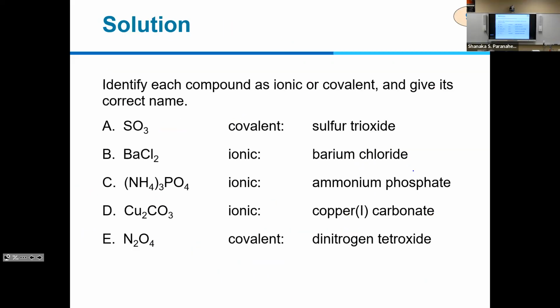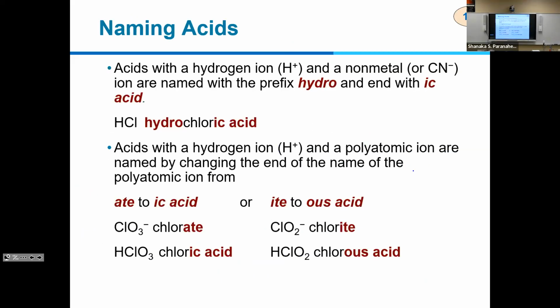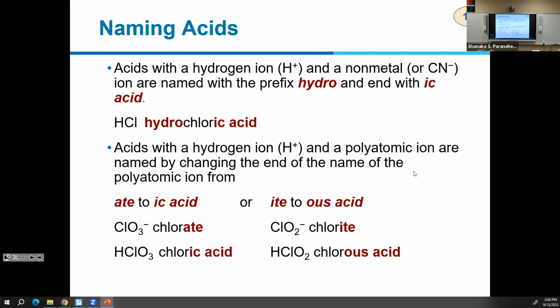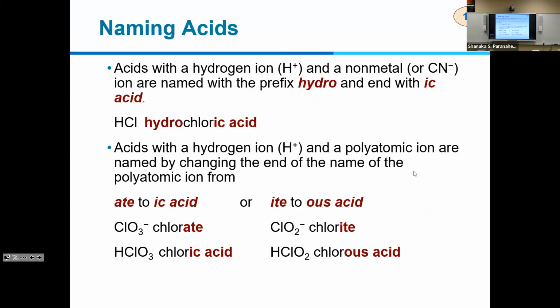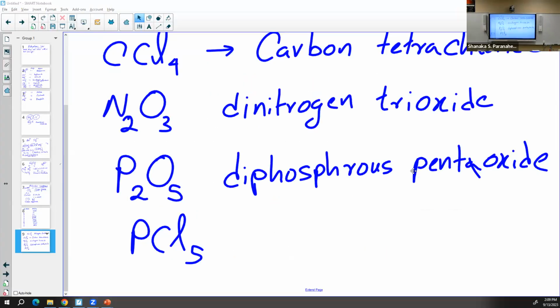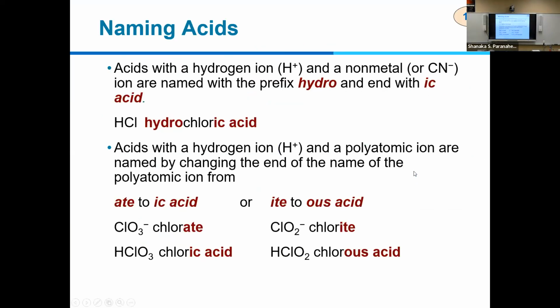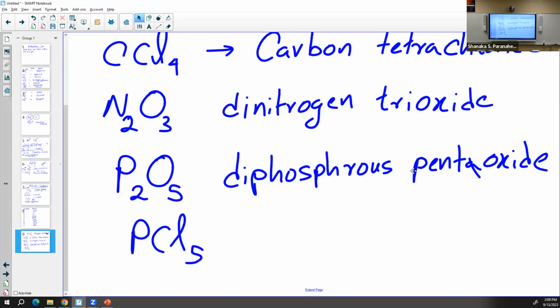So you can see answers in the next slide. So now we are going to talk about acids. I'm going to give you only 10 acids. So in the exam, you will see 1, 2 or 3 acids to name. In the quiz, you will get 2 or 3 again. So how do we recognize acids? Normally, acids start from hydrogen.